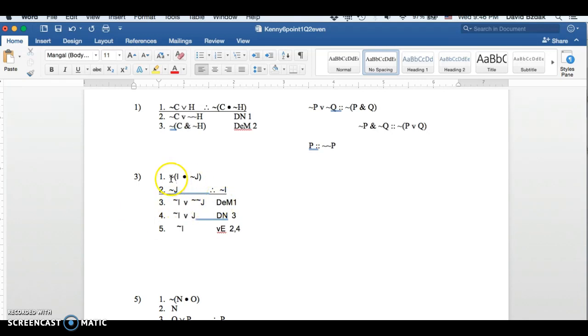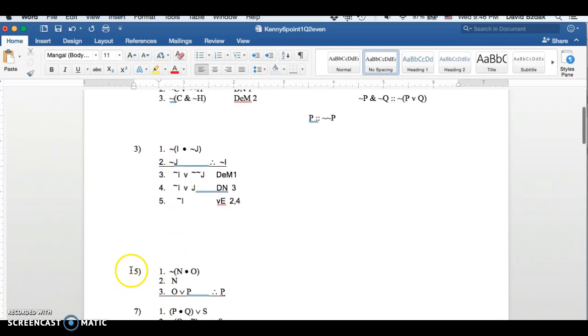Okay, so this was De Morgan, so we distributed the negation across both. So I got a negation, J already had one, so it has 2, and the conjunction changed into a disjunction. Then we took these two off using the double negation rule, and that allowed us to do the disjunction elimination because we have disjunction here, negation of one of the disjuncts, that gives us the other disjunct. I was thinking at first we would do a negation elimination, which we could have done, but this is much easier.